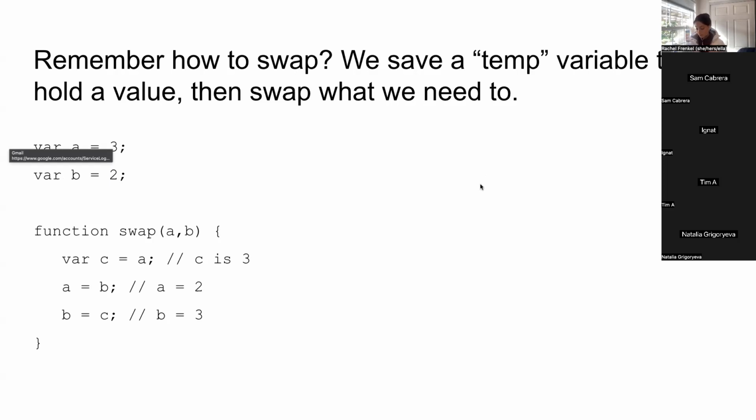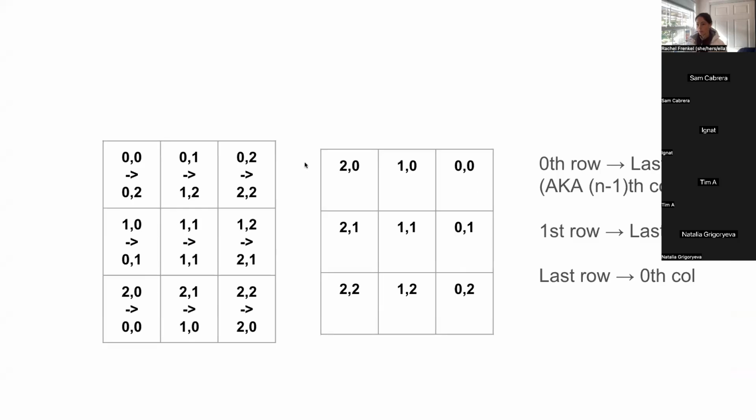So again, we're going to write this in code. This is like a time that you use math, kind of. When we're looking at our matrix that we drew, where for each coordinate we see where it went, we're going to think about that in terms of row and column. So maybe before we even go to the repl, if we think about this in terms of row, comma, column, how do we figure out which one it goes to?